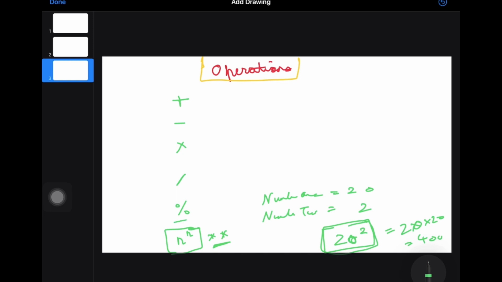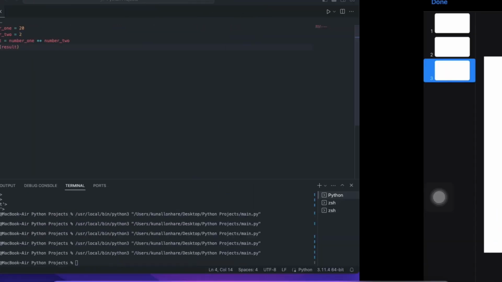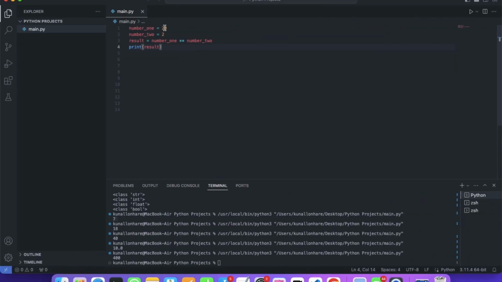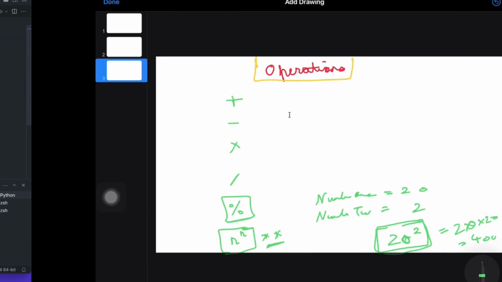Now let's talk about mod. To make you understand, I can change the value of number 2 to 3.